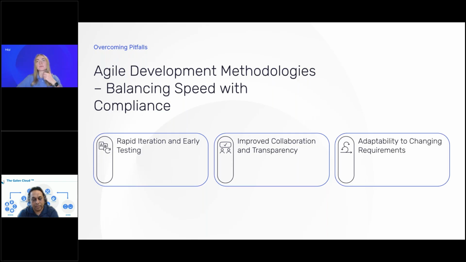And exactly, adaptability to changing requirements, both user requirements, maybe client requirements, but as we mentioned, also FDA guidelines. So let's imagine you started to develop software as a medical device before the cybersecurity guideline was released, and you are following waterfall, and then at the end you are like, oh, I have to start all over or redo a lot of things. But if you did it the agile way, you can adapt and adjust along the way. I don't know, Abbas, if you would agree with all the points, or if you would like to add something else. No, I think I agree.